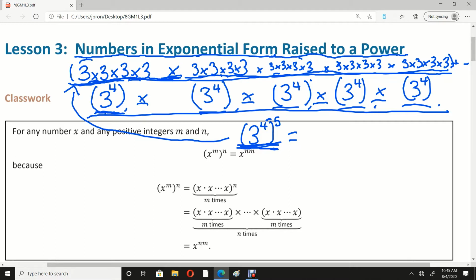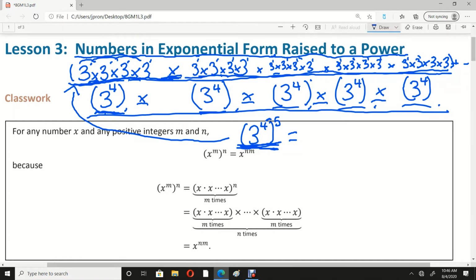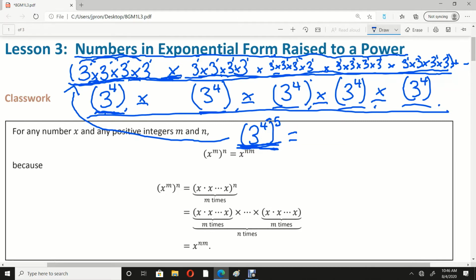Very good. We're repeated multiplication. We have 3 times 3 times 3 times 3. How many times? So let's start by taking time. Let's actually count out how many 3s we have here. 1, 2, 3, 4, 5, 6, 7, 8, 9, 10, 11, 12, 13, 14, 15, 16, 17, 18, 19, 20. So we're multiplying 3 times itself 20 times, so that's 3 to the 20th power. So now the question is, what happened from here, 3 to the 4th to the 5th power, and 3 to the 20th power? What happened? What did we do?